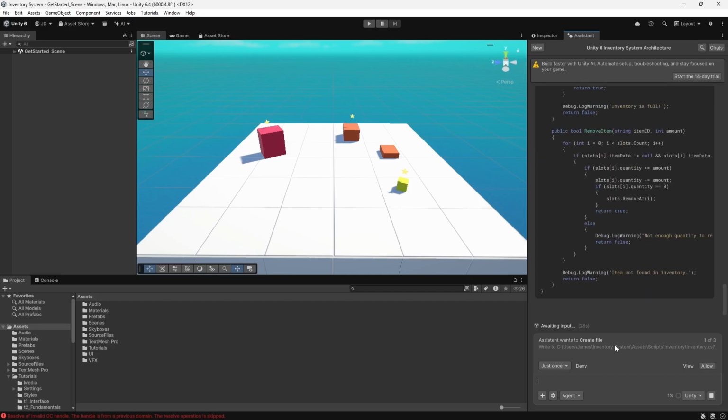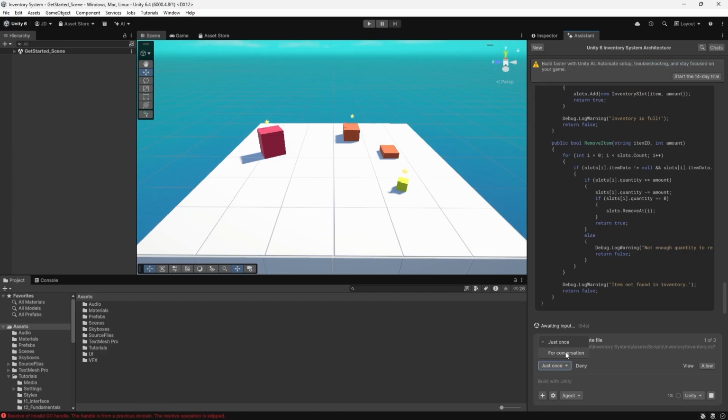And if you notice down here, it will always ask you to approve or deny. So we have deny, we have allow here. It would not directly do the changes without your intervention. There is always a human in the loop. We also have the option to allow this once or to allow always for this conversation.